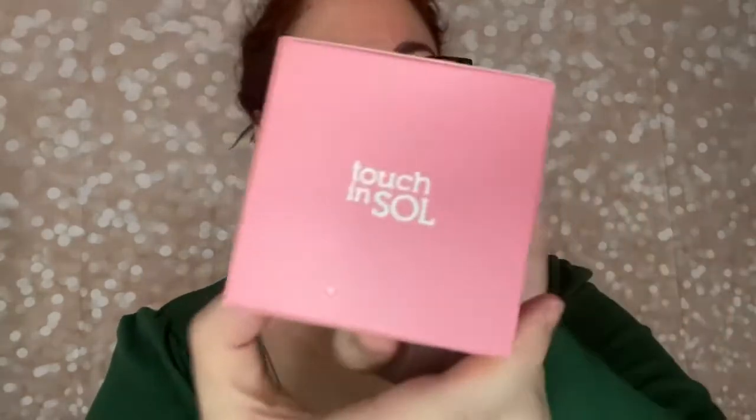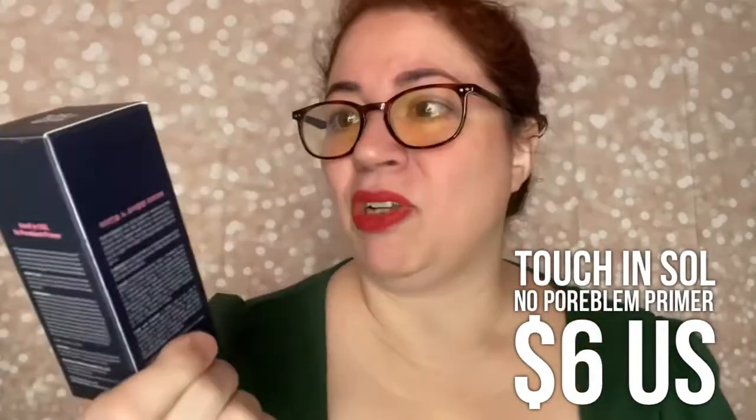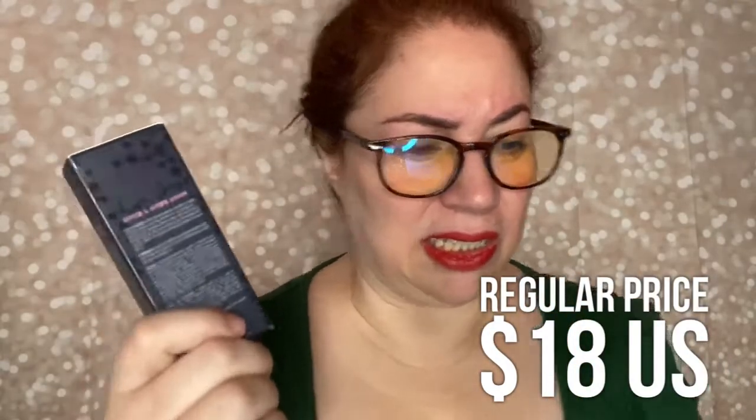Continuing. Okay, the next thing I have here is Touch and Soul, and this is their Icy Sherbet Primer. Gorgeous, right? And I also received, which is my favorite, I already went through a bottle of this, and I was so happy to get a second one. This is the Touch and Soul No Pore Blur Primer. This is incredible, and was considered a dupe for the Smashbox primer, the clear one, the original. I would say it very much is. And I think at the time when I got it, it was between $16 and $18. And how much did I pay for it for the sale? $6. A bargain.